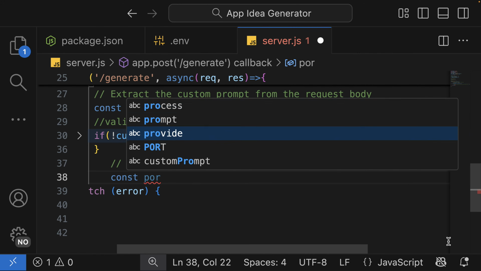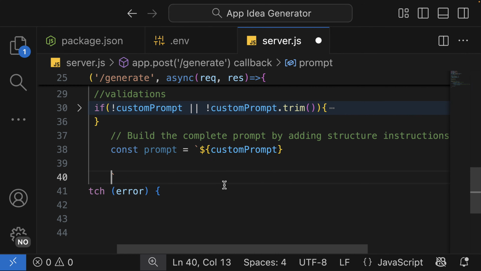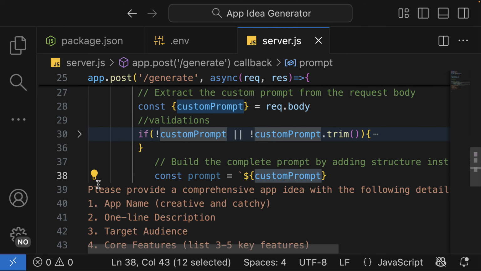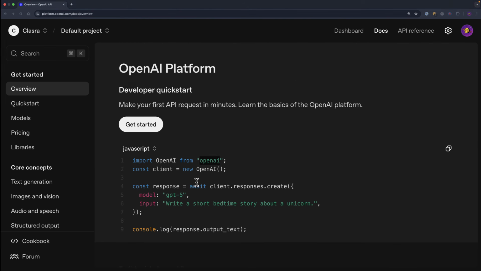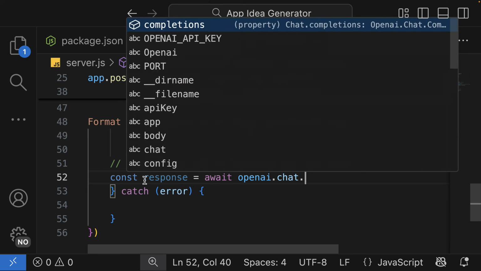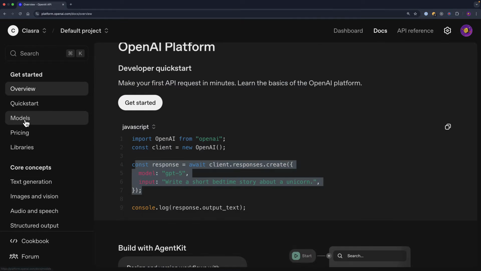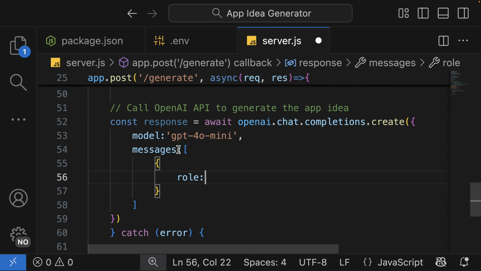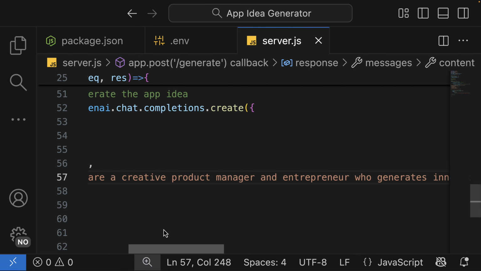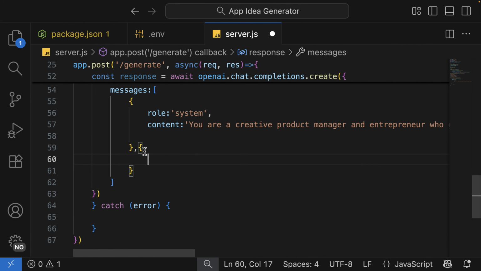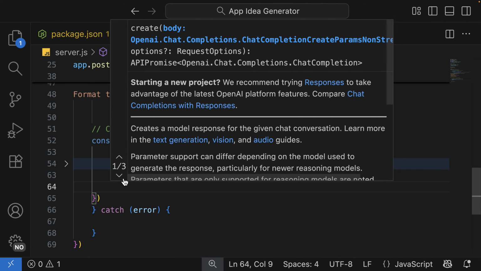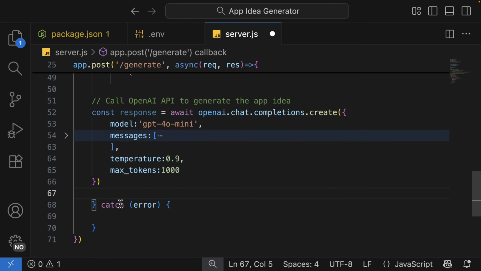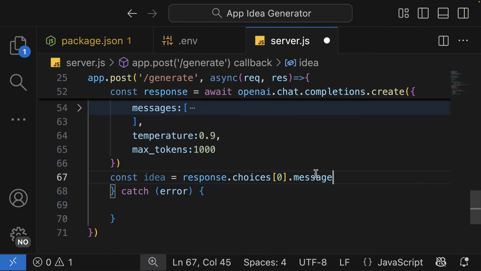To do that, we're going to use dotenv.config. The next step is that we need to get the current file's path because ES modules don't have the __filename by default. So here, const __filename is equal to fileURLToPath, and then I'm going to use import.meta.url.